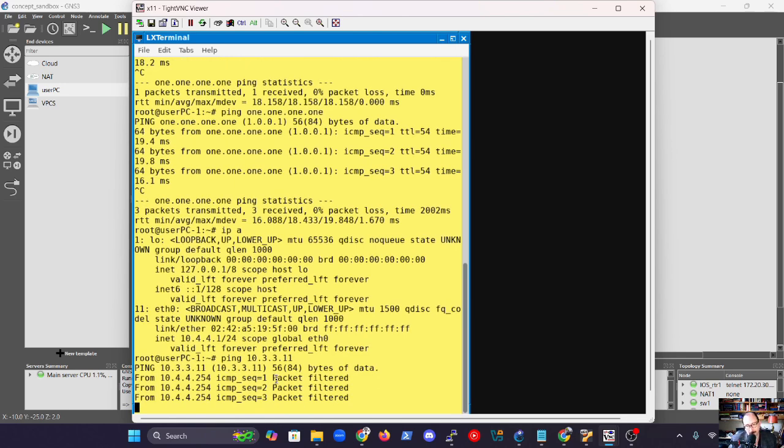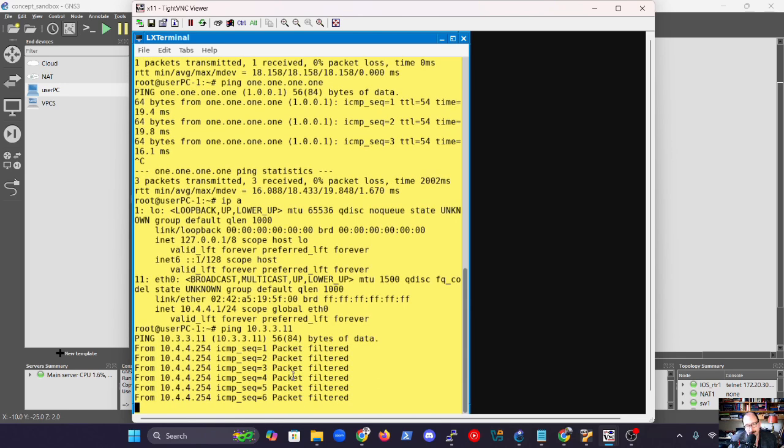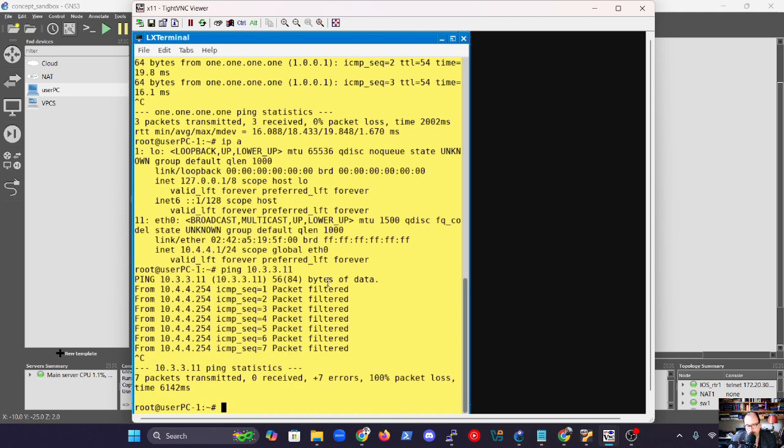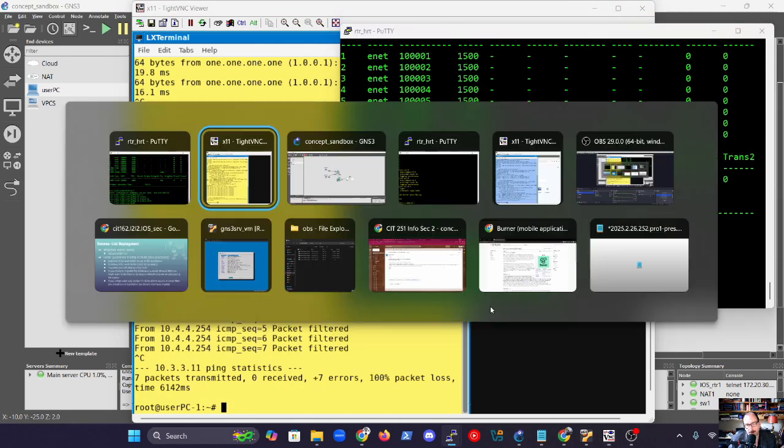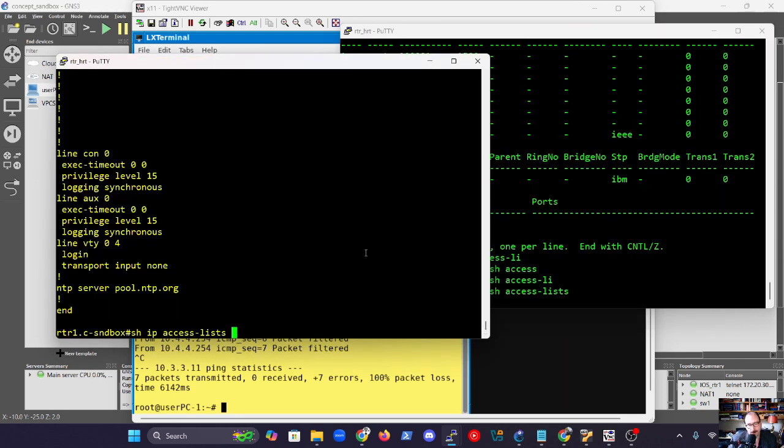So I actually get notification that the router's blocking it. So what's going on is the router, because usually if you specify a source, it has to get routed. I'm surprised these are working.